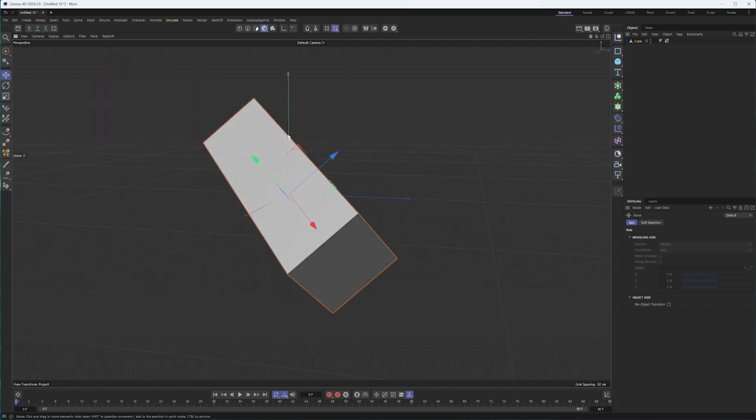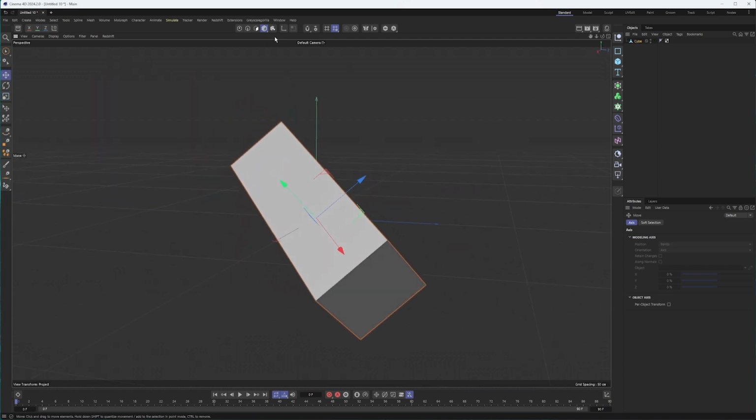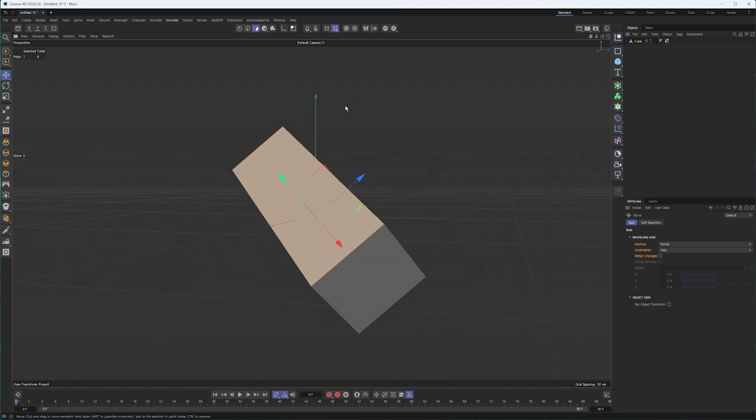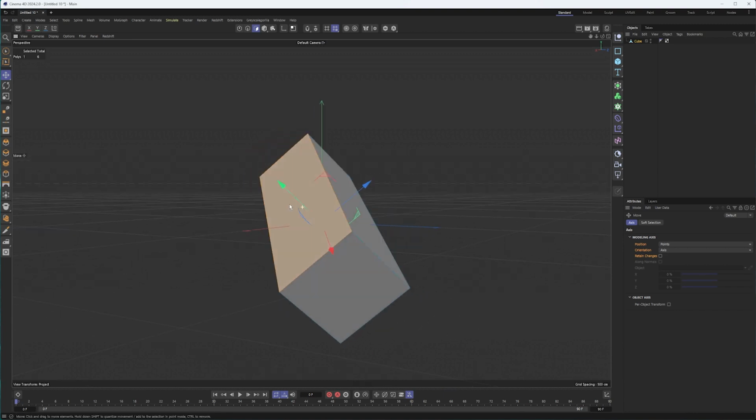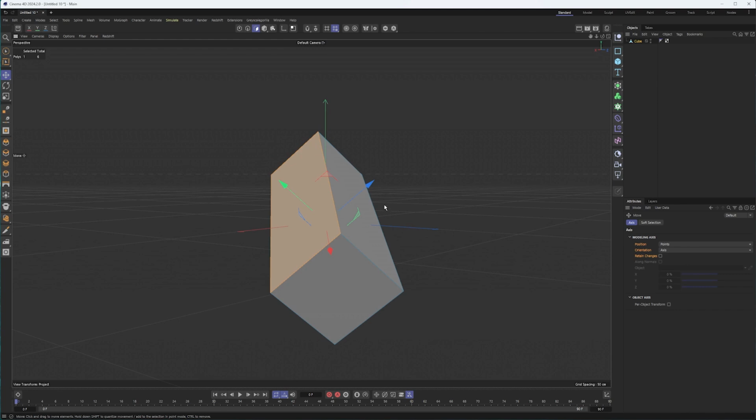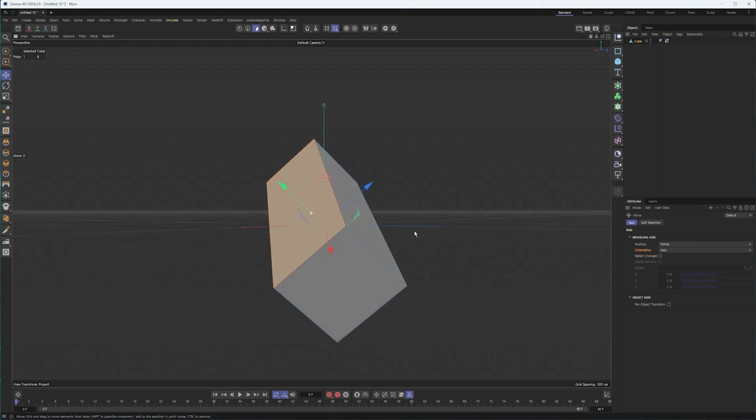Now, I want to dive into this a little bit more when it comes to working with our different tools and our sub-object modes here, like Polygon. I'm not necessarily sure I would qualify this as different coordinate systems, but I do think it's similar enough because we are working with the orientation of our gizmo, our move tool, rotate tool and scale tool. I've done a video where I dive deeper into this, so I'm not going to go in depth here.